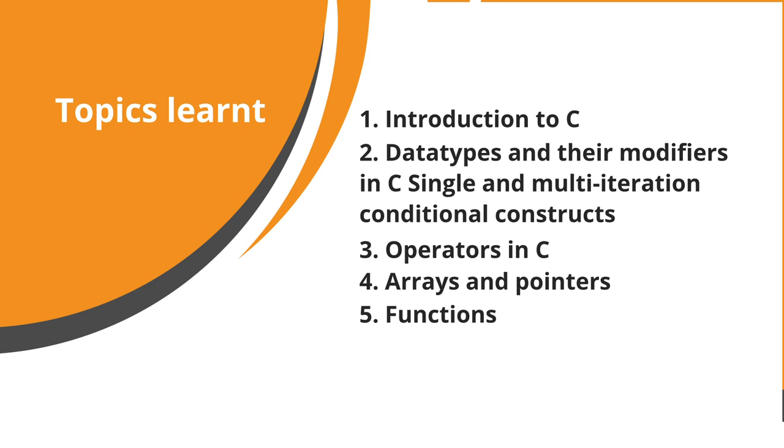If we come to the operators in C, there are different types of operators such as arithmetic operators, comparison operators, logical operators, assignment operators, bitwise operators, and so on. For each, there will be a specific form of construction. In arithmetic operators, we use addition, subtraction, multiplication, division, modulus, increment, and decrement. In the comparison operators, equal to, not equal to, greater than, and less than, we are comparing between two specific variables.